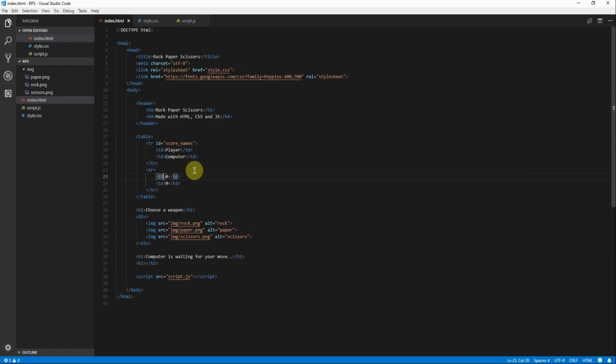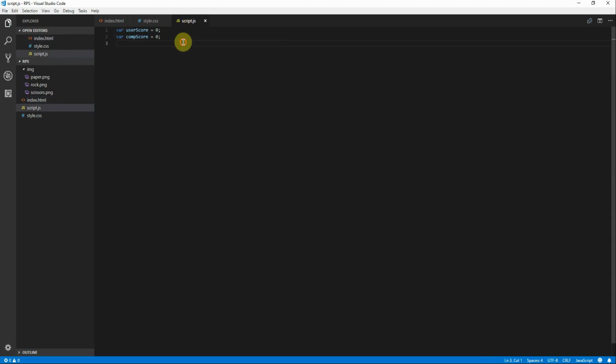So let's add an ID on this score right here. This will be the pscore for player and the cscore for computer score. So using the getElementById function in JavaScript, we can do this.